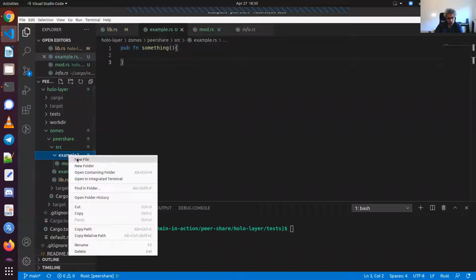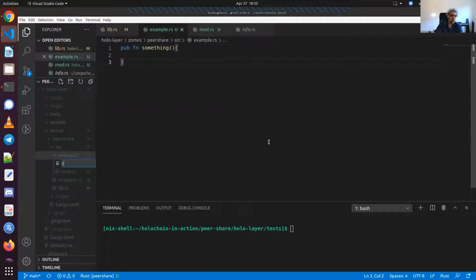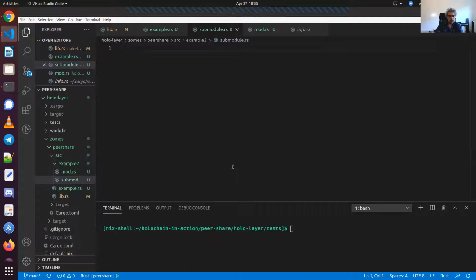As I showed already, we can have submodule.rs with a pub fn in it.